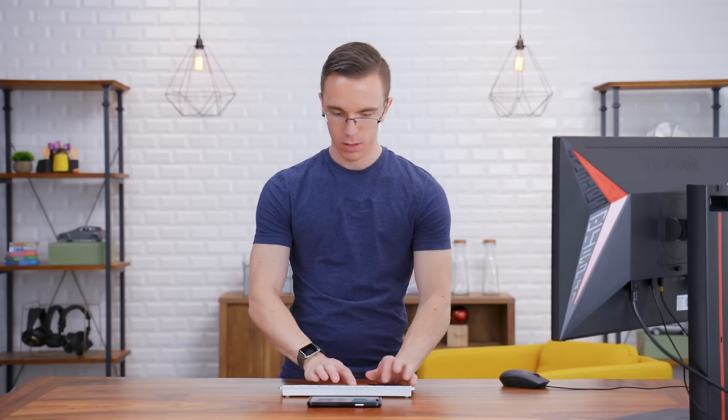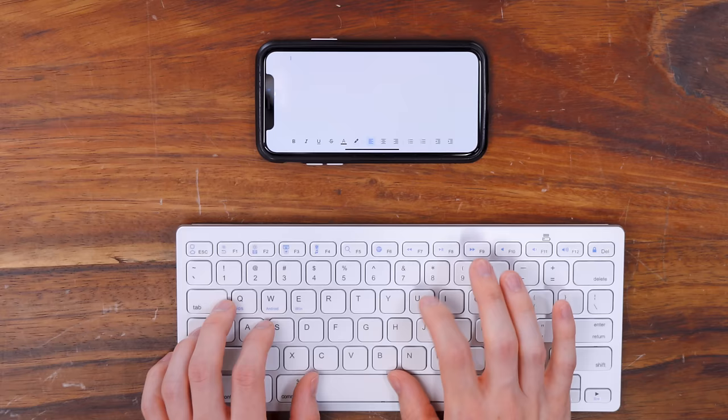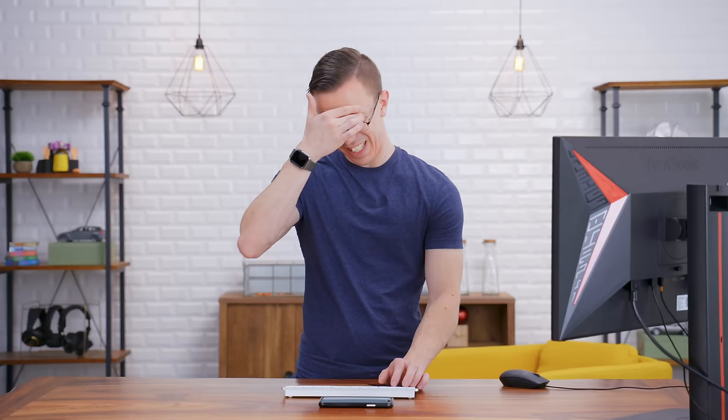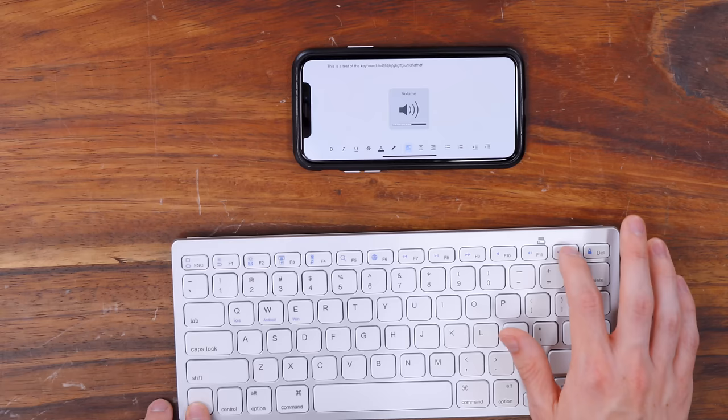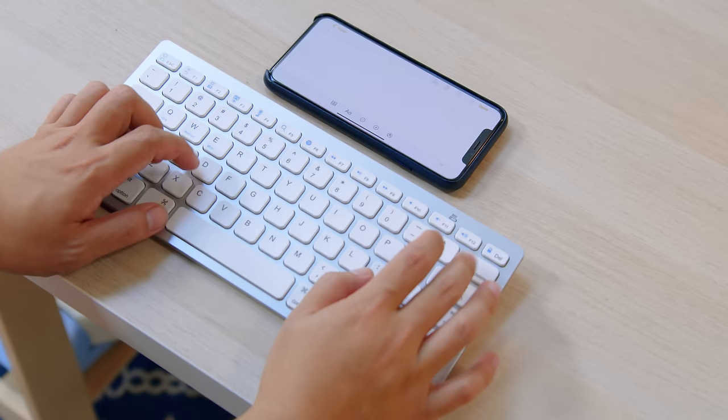So thankfully it is full-size. One thing I immediately notice is that it's kind of flimsy — you can barely bend it but there's a lot of flex in it. Shouldn't be a big deal unless you're a very aggressive typer. If you really press down on it, the whole thing flexes. And I keep getting disconnected. So maybe super cheap Bluetooth keyboards are not the move. That said, the keyboard doesn't feel too bad — it actually feels like the original version of the Apple keyboard, which is like 80 bucks or something. It's all plastic but it doesn't feel bad at all. You can even change the brightness. For 15 bucks, this isn't too bad. You should plan ahead and make sure your computer supports Bluetooth, but even syncing it to an iPad or iPhone, this is surprisingly decent for $15.